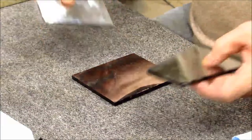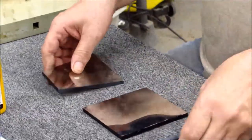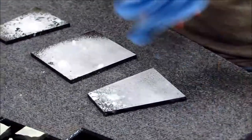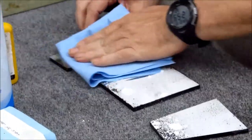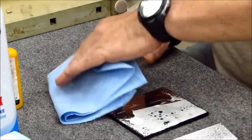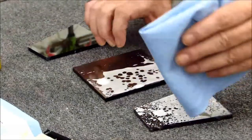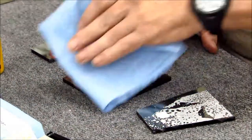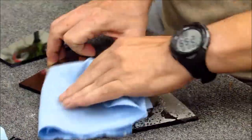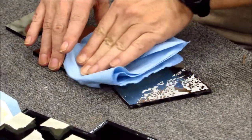Okay, here are the two side pieces of the bottom part of the robot. This is the back side, so we're going to glue that up, but first we've got to make sure this glass is completely clean. This UV glue is pretty miraculous, but it operates best under a very narrow set of rules, and you can't break the rules at all. One is, it has got to be dead flat against the other piece of glass. No debris, even a single granule of dust can make your joint fail. So we've got to get this seriously clean.